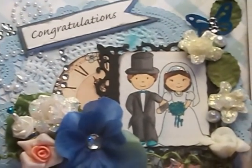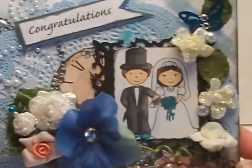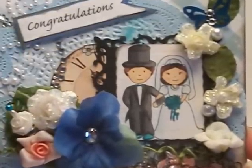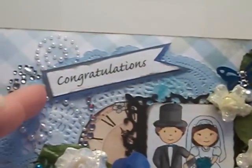On the outside I used the image and I cut it out with a Spellbinder so it has a little bit of a scalloped edge, and I then used a very intricate Spellbinder square to put in the background. I added a Graphic 45 clock piece and a congratulations little banner.